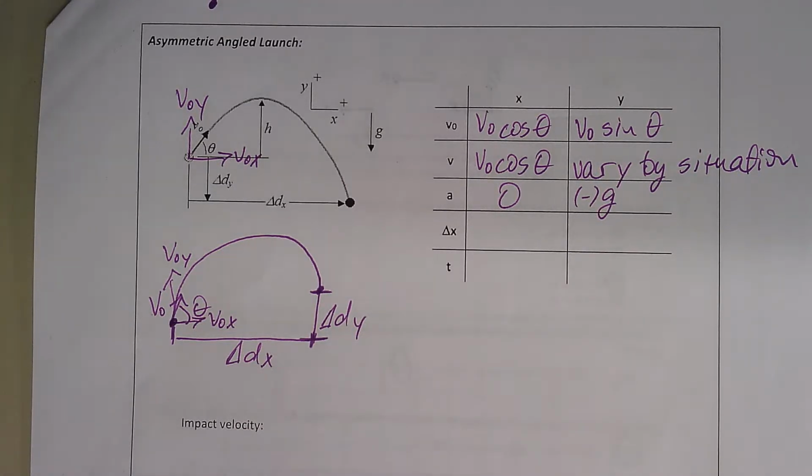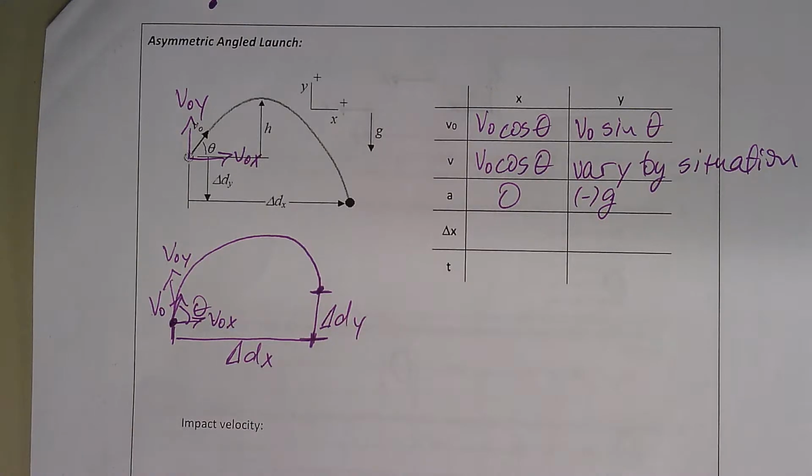Yes, sir? So is G positive, like G itself is 9.81? G is 9.81, yes, as just the magnitude, but I would use a negative if you're going to use a number, and just understand that it is drawing something down towards the earth all the time. So if it's going up, it's slowing down on the way up. If it's going down, it's speeding up on the way down. So you just have to remember those particular things all the time for G. And G is always negative. If you're not talking about magnitude, it is always negative. G is different on Earth than it is on Mars or the moon, but it is always negative.